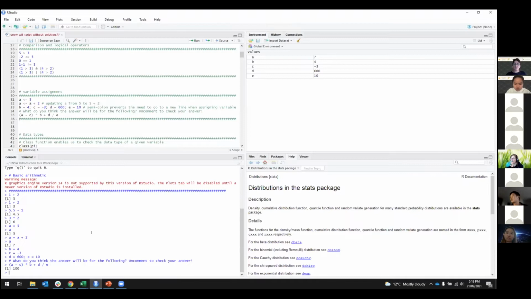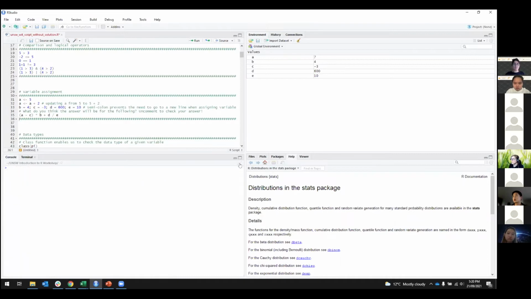So now I want to demonstrate, before we hop on to a different topic, how to clear your environment. Actually, first of all, let's clear the console. This is what we call a console. The way we clear a console is you can either press this broom-looking icon here, or alternatively you can press Control L, and that will clear the console. The environment is the top right quadrant.